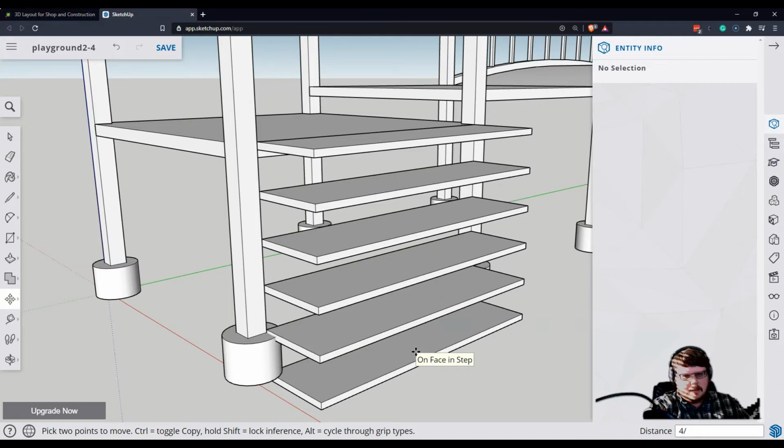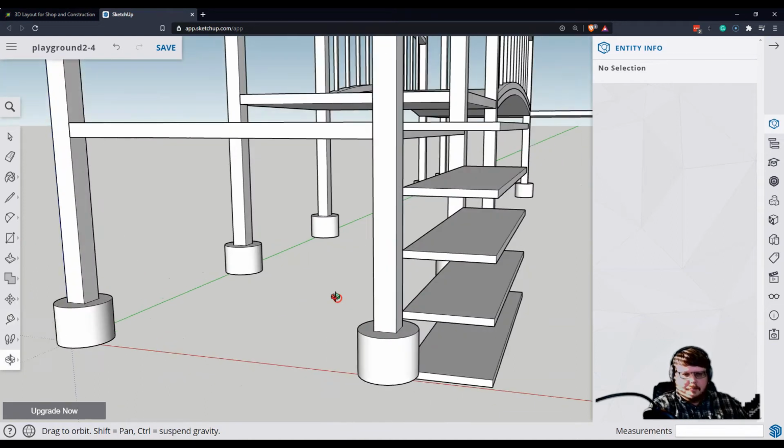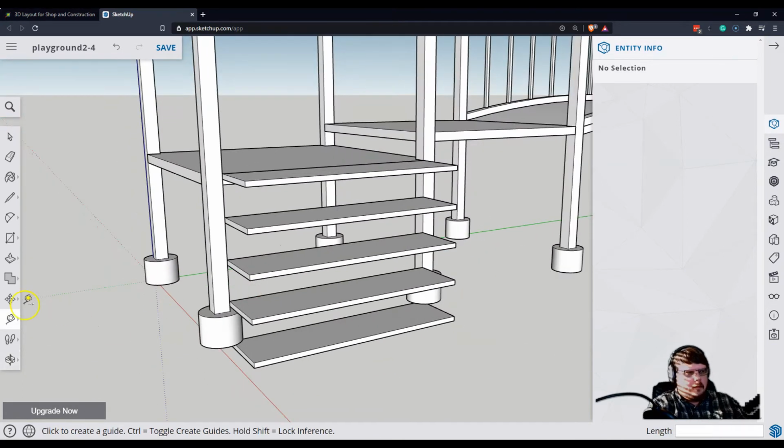That's maybe too many, so let's go /, and then we'll take a measurement. And you can always undo if you decide, oh, 7 inches is perfect. So we have a 7-inch gap between these steps. And that's about right for children's legs, I should think. There are a number of other ways you can do this. You can find other ways to copy this down to make your life easy.